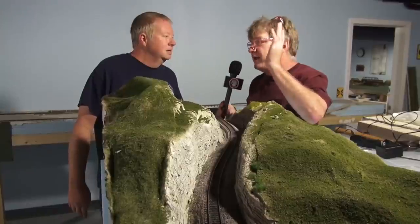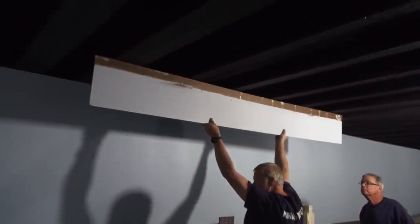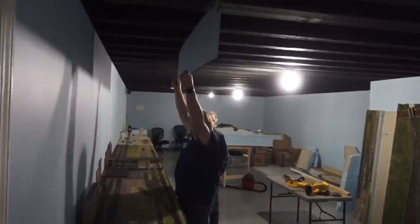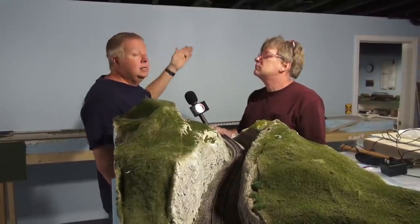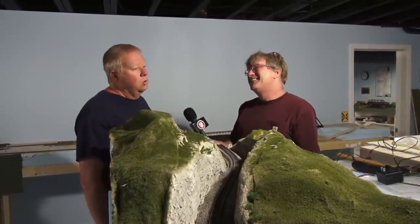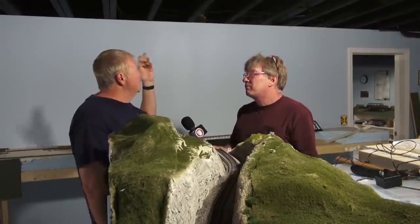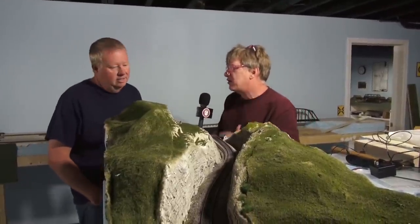Because it's a new house, I've noticed that the lighting in here is basic basement lighting. Tell me what your plans are for the lighting on this layout. Basically, I'm going to put the valance up at the top and it will actually shine off the walls. You notice when I had the room built, I had the walls the color of the sky, which is a Sherwin-Williams atmospheric blue color. And so I'll put LED lighting up in the valance that hangs down, probably strip lighting. My goal is to be able to change the color — so at nighttime, it'll go blue or orange or amber as the sun starts to set. And then hopefully find some fiber optic lighting in there to kind of put it to look like stars up above it. It's going to be a magnificent moonrise on this layout.